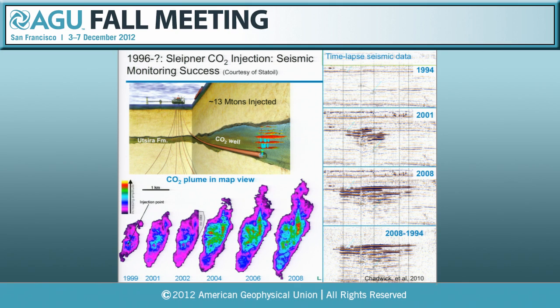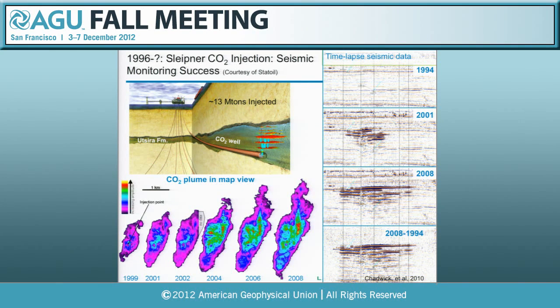So this is a slide many of you may have seen before, looking at the Sleipner monitoring done with 4D marine seismic. It's really a classic case, a really beautiful example of the success of seismic monitoring. You can see here, in the lower left, maps of a horizontal slice through the plume of the change in seismic reflection amplitude growing over time. And on the right-hand side, a vertical slice through the plume, again showing the reflectivity amplitude changing over time. And this data set is really one that caused many people to come to believe that seismic monitoring, in fact, worked really well and was the answer, and this is what we needed to do.